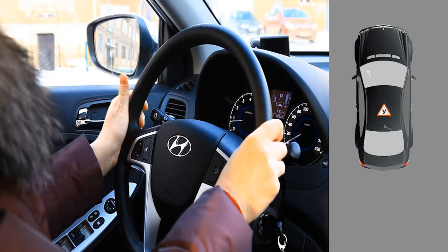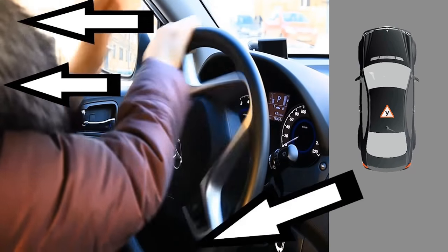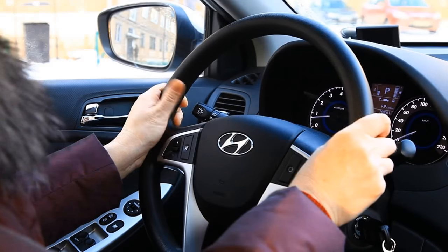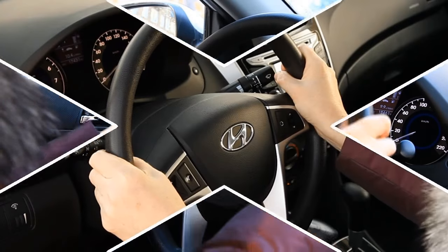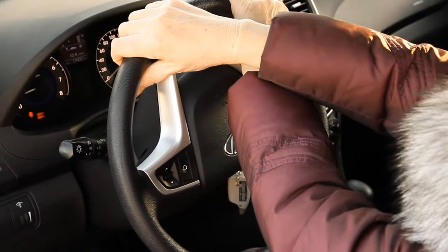Keep it in mind. Where was the finger pointing to? What side did you turn the wheel to? So, the back of the car will go to the same direction, while the front will go to the opposite direction. And vice versa. If you want to turn your front to go to that direction, turn the steering wheel to the opposite direction.